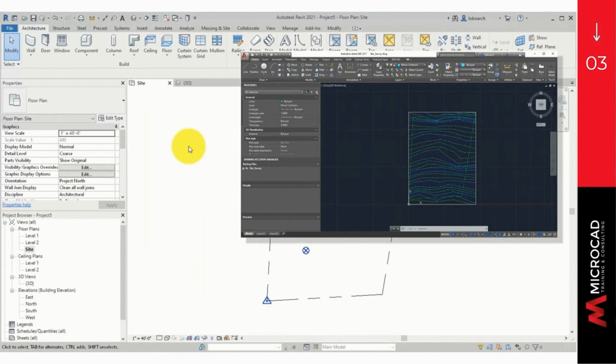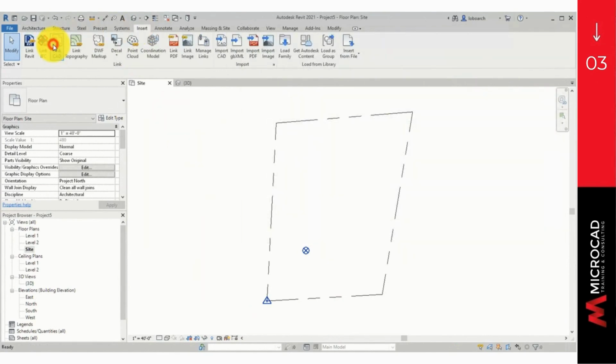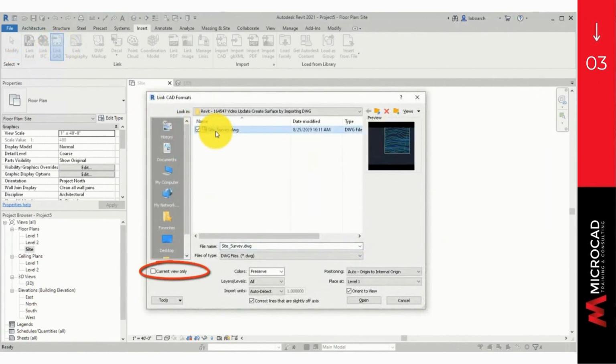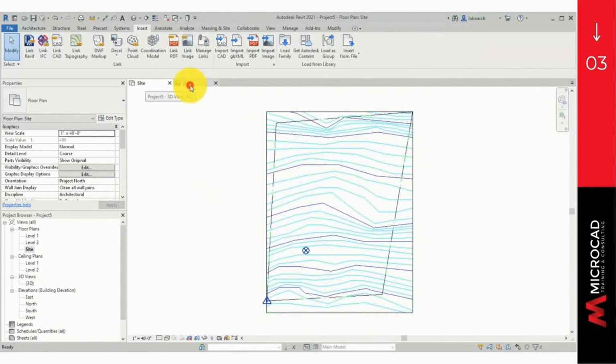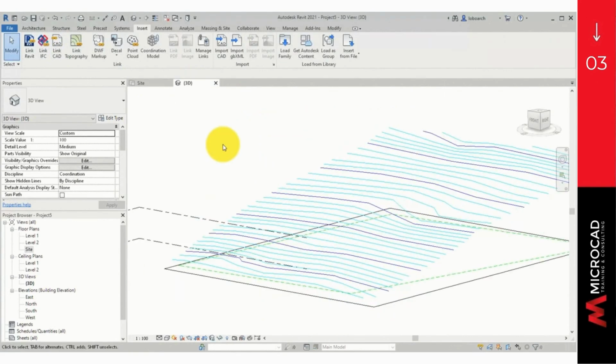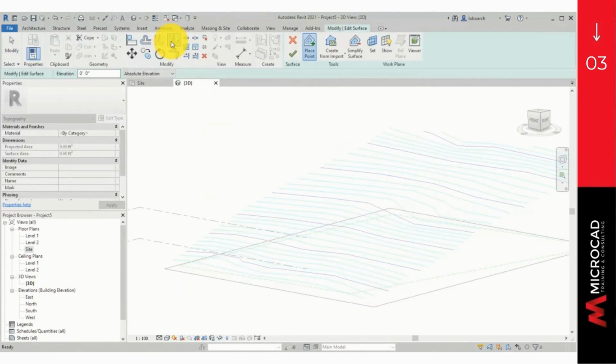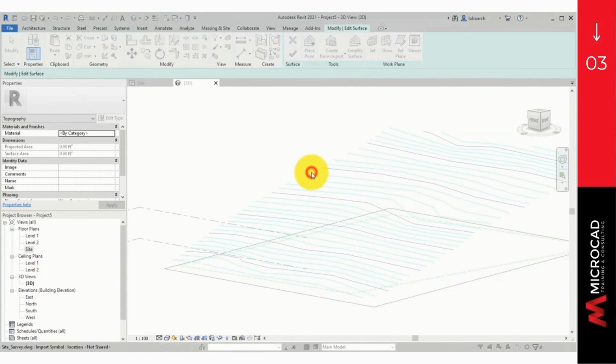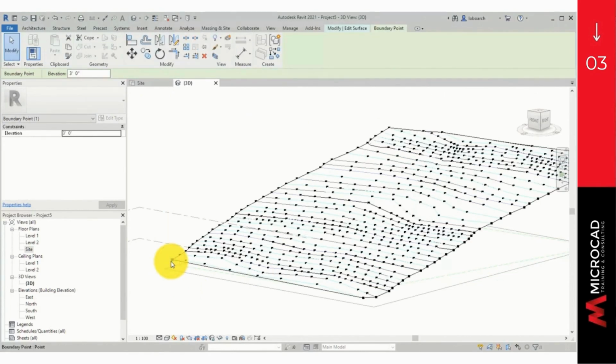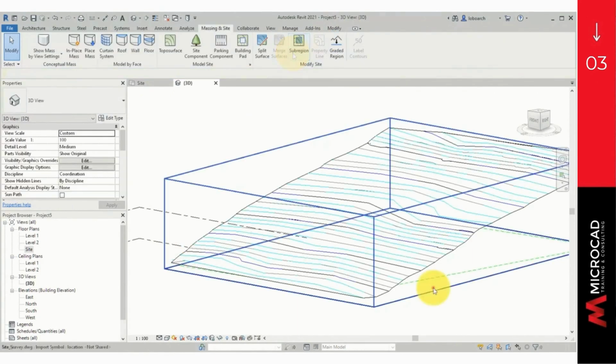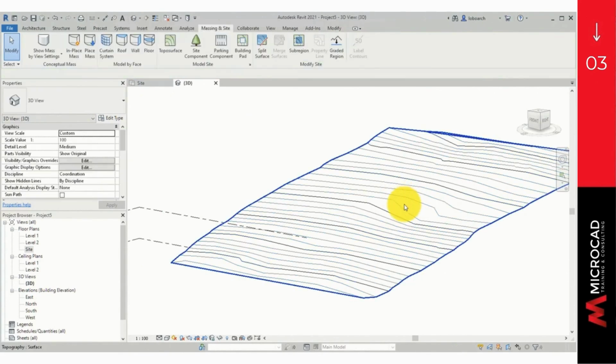Let's see another example. As shown here, we can take a DWG file created in Civil with all its topo lines and elevation data and easily bring it into Revit. What we have to do is simply link or import our DWG file to our Revit model, then go to Massing and Site and select Topo Surface. Over here, we just have to select the DWG file we imported, and Revit will immediately use the elevation points from Civil to generate a complete topography model quickly and accurately, as we can see over here.